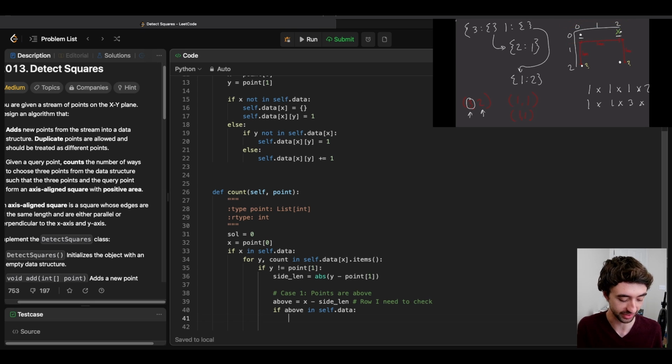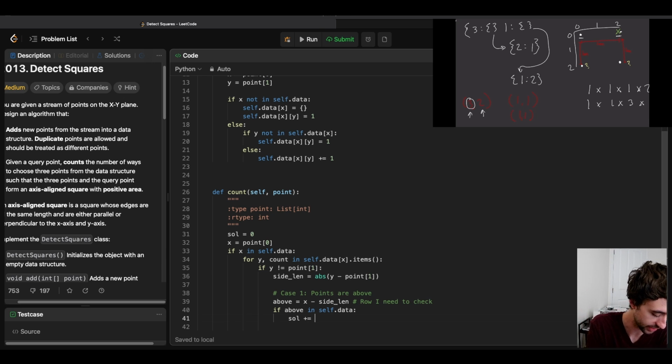But if we were farther down and could go up, we would check, have we seen any points in this row? Because if we haven't seen any points in this row, we don't need to check for squares because it's not possible. But if there are points in that row, we're going to be able to increment solution based on how many squares we find.